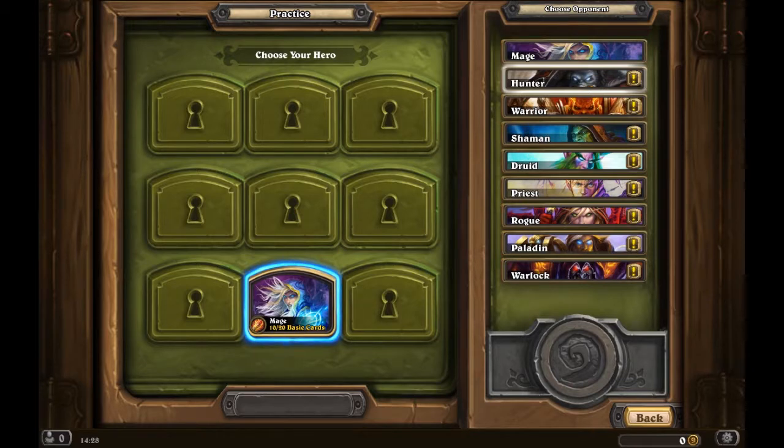So, first thing you want to do is unlock all 9 heroes. Then you want to get to level 10. I'm going to do that between episodes, and then in the next episode, depending on what the daily quest is, we're going to show you some good old beginner decks for certain classes, and the aim of the series is to introduce each class individually, show you the ideas behind them to help you with your deck building and your future Hearthstone play.